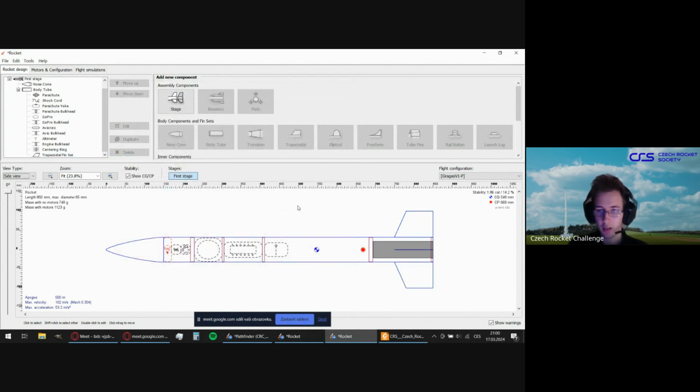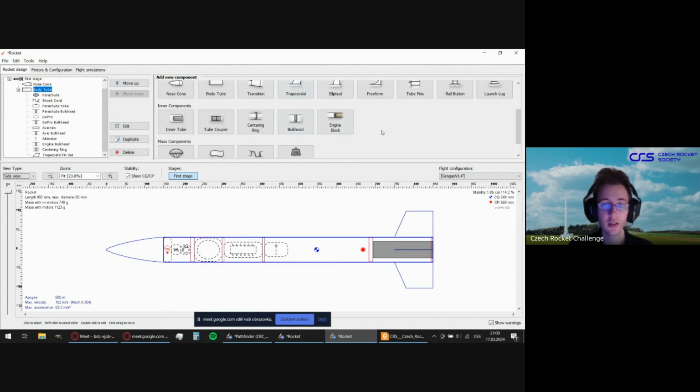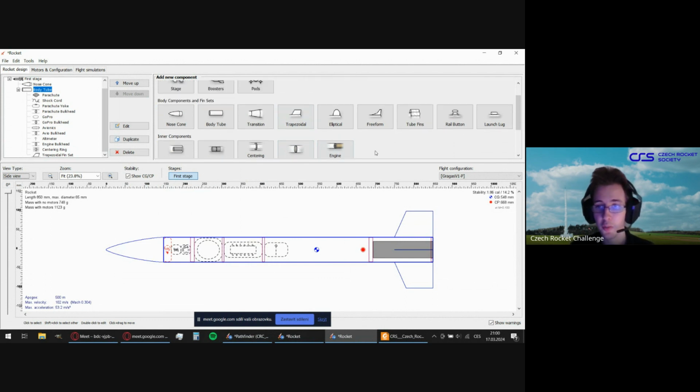Okay, awesome. So now we are almost finished in this window. Almost, because the last thing that we are missing are the rail guides, the guides that keep us in our launch rail. For this, there are two options: rail button and launch lock. In our composition, we are using launch rail, so we will be using this one.